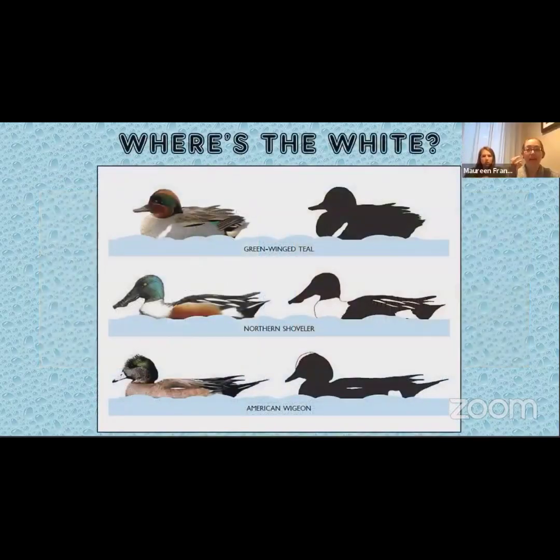Well, and some of those patterns, if you go back to the blue-winged teal real quick, even though the white is not going to be as bright on a female, that pattern is still there. I think that's something nice about thinking through where's the white: it's not these other colors that are going to be different male to female. You often still have either white or more of a tan, but the pattern is often still there on females. They get more of an ecru color. Yes, ecru. They have an ecru to them.